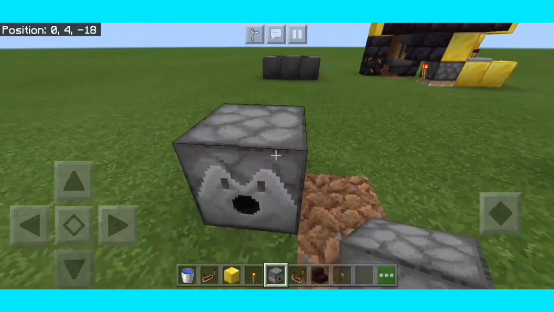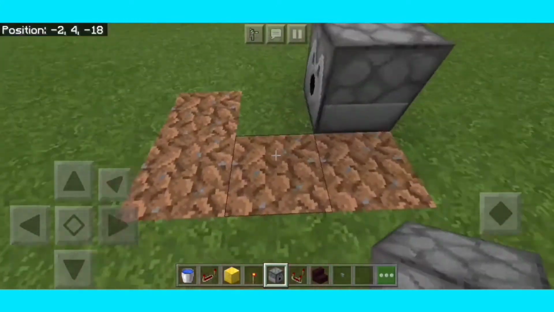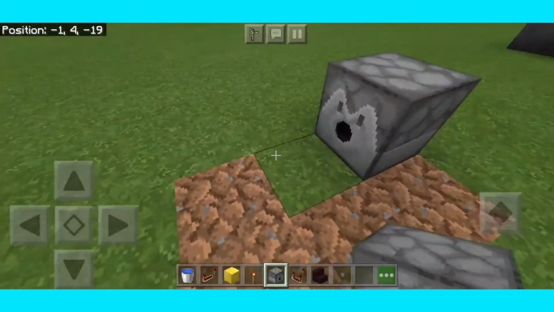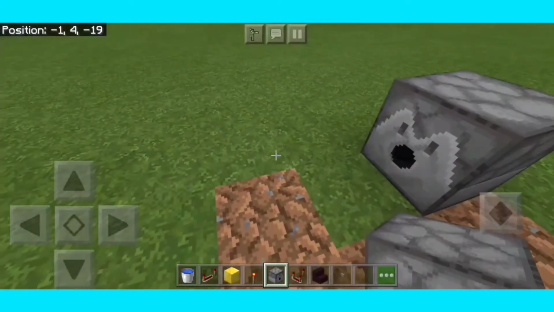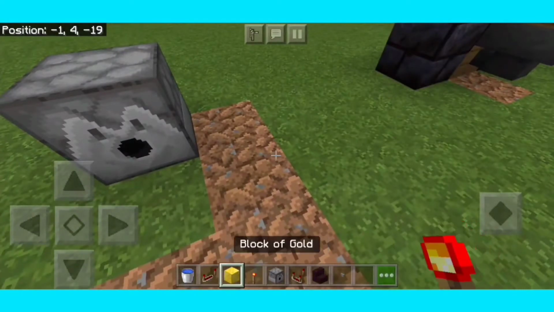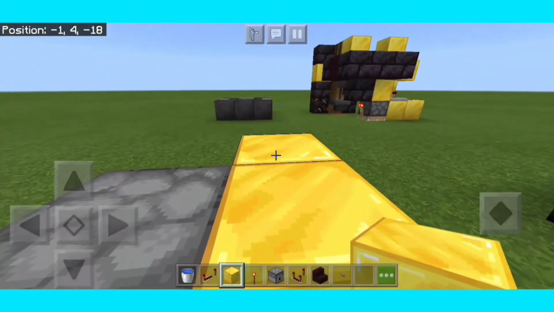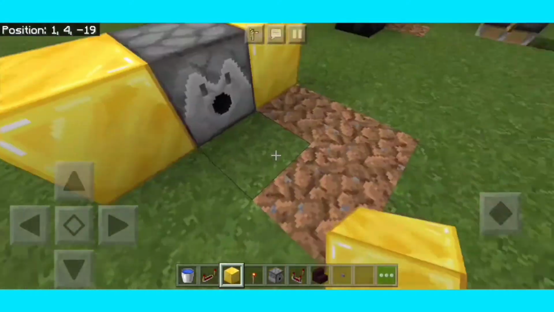So firstly, you want to decide where your dispenser is going to go. So obviously, this is the side you're going to be seeing. So this is the side you're not going to be seeing. Then you want to surround this dispenser with blocks. So, no, that's not how. Boom and boom. There we go.